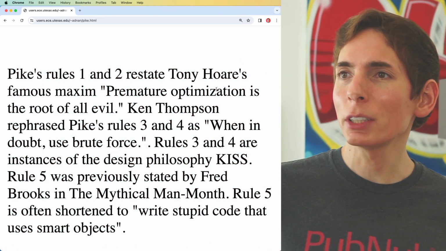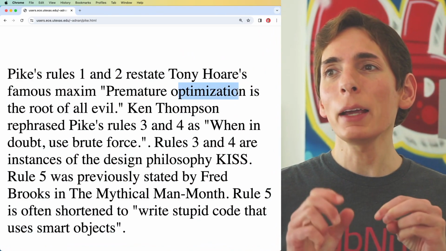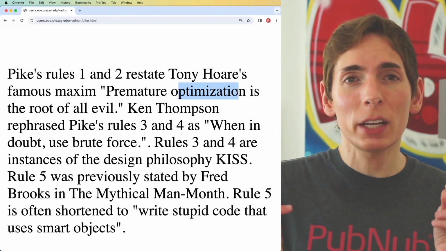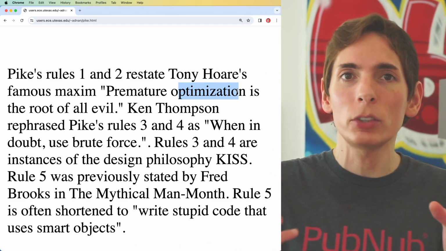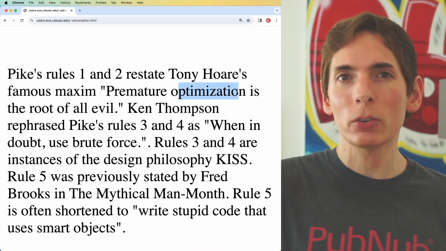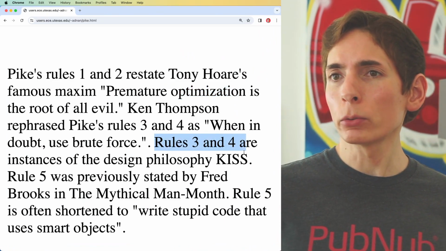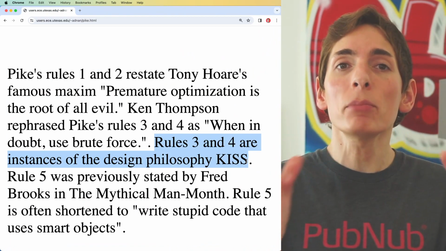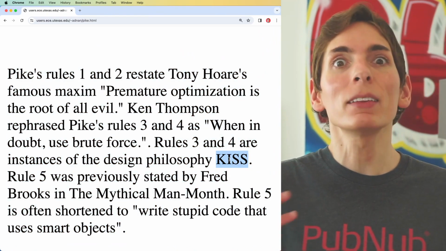Another optimization here is that you can go in and talk about algorithmic optimizations where you see a high potential of CPU wastage. You might have an algorithm that's just inefficient and it will waste a lot of CPU. If you rewrite that in an algorithm that's more advanced, you can save that CPU. However, in pretty much all cases, you never need to do that until later on, if ever. The remaining rules are in here. We see rule 3 and rule 4, as well as rule 5, all describing one common thing: just keep things simple. This is the KISS rule, which is all about keeping things simple.